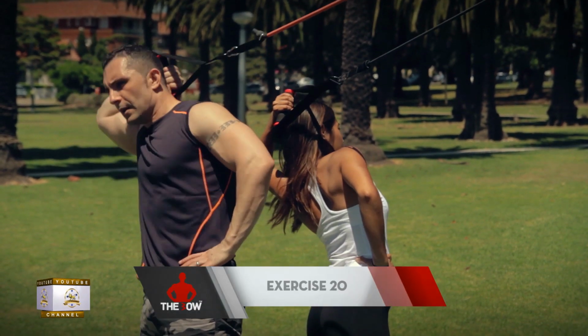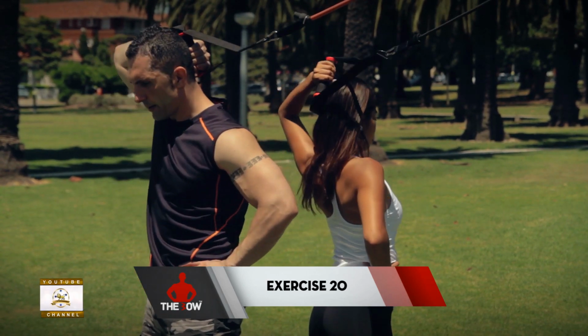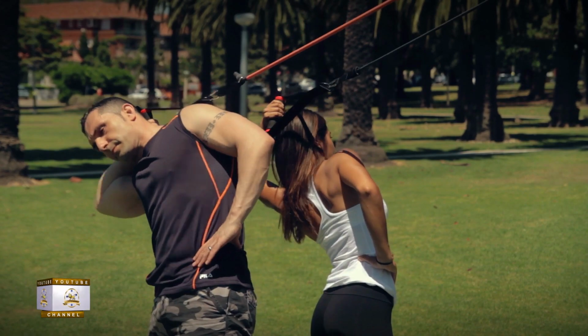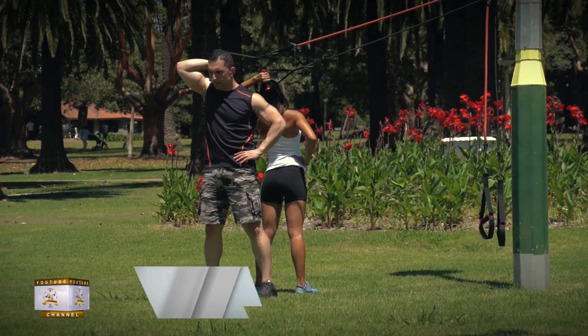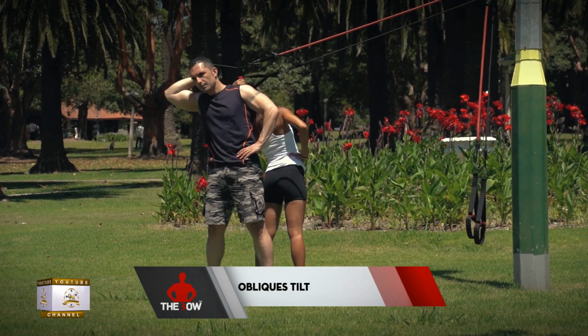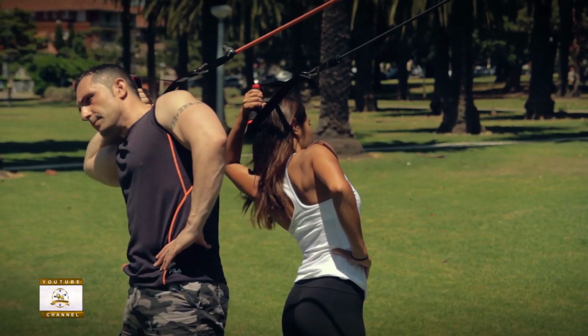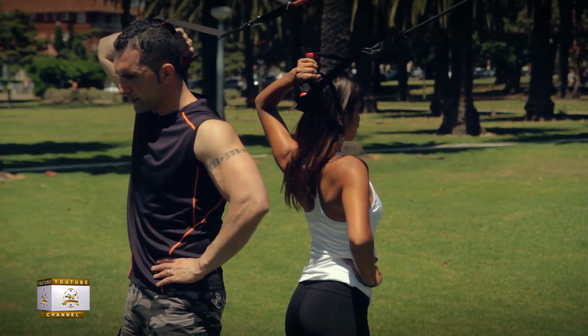Working some obliques tilt for this exercise, guys. So you can see your hand is behind your head and you're tilting away from the anchor point. Now, I want you guys to make sure you're not bending your knees, because we want to keep the knees straight, so you're isolating your obliques throughout the bending movement. Let's get you to have a go at this one.